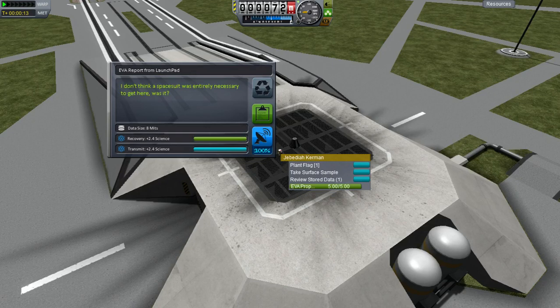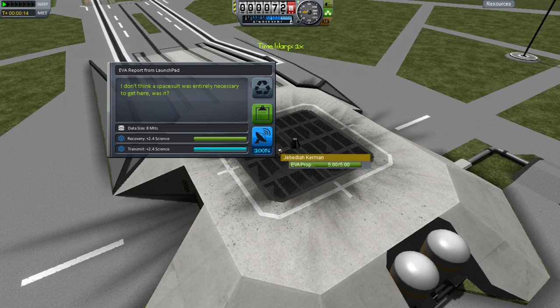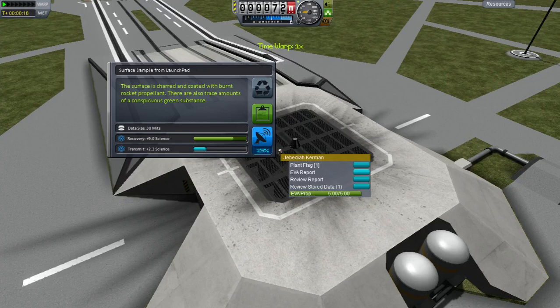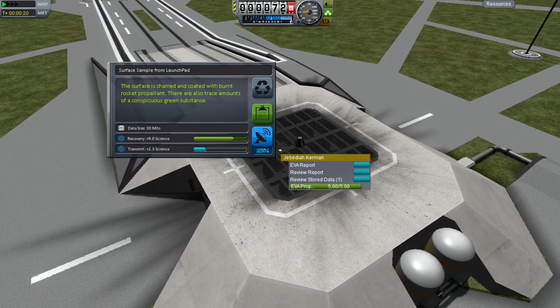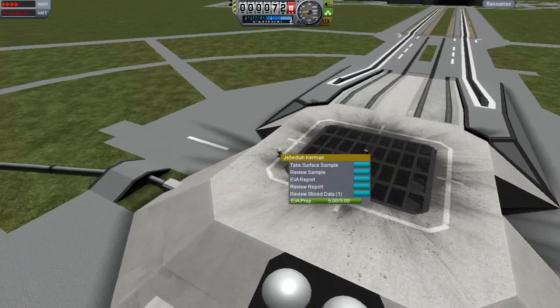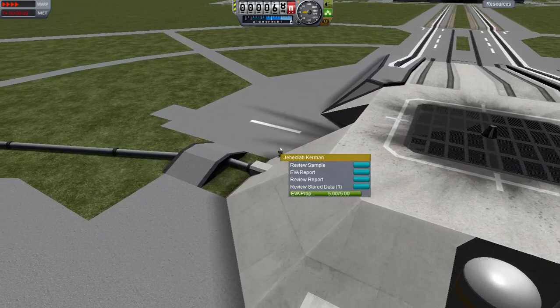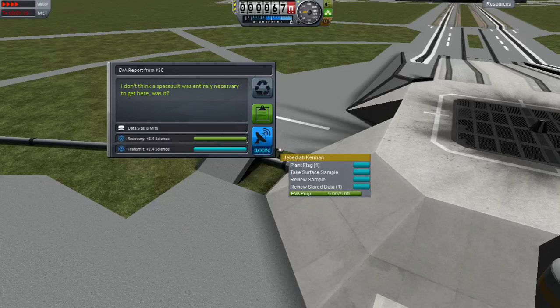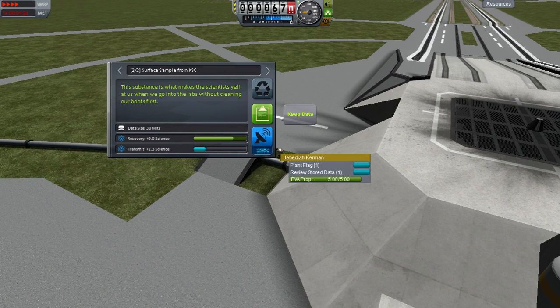And let's take a surface sample of the launch pad because, you know, the fact that we constructed this launch pad, we have no idea what it's made of. And so, what else is down here? Well, let me just put it on time acceleration, so we move a little bit faster. We will take another EVA report. I guess we need to take our sample. And we should have plenty of science.